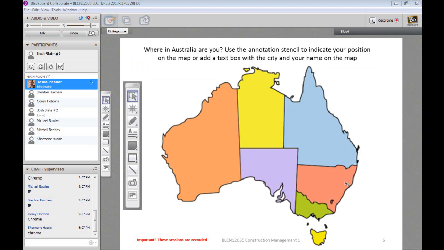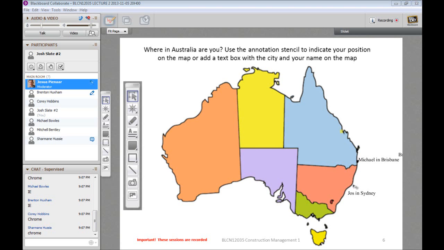Just for tonight, those of you who did it last night can do it again. Let's add some names to the board. Using the text window, you can type your name. I'll say I am in Sydney, if I can spell tonight. Last night I had trouble spelling. Tonight is slightly better. Let's see where the rest of you are. I can see a blue arrow on the board. I know Charmaine's writing something. There we go, somebody in Brisbane. Nobody else seems interested. Don't worry, we'll move on straight from there.